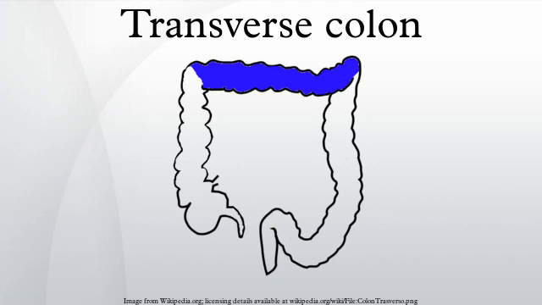By its anterior surface, with the posterior layer of the greater omentum and the abdominal wall. Its posterior surface is in relation from right to left with the descending portion of the duodenum, the head of the pancreas, and some of the convolutions of the jejunum and ilium.